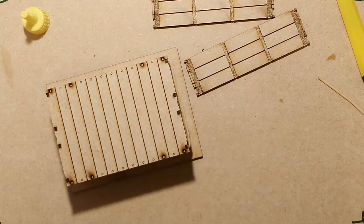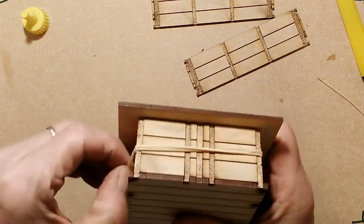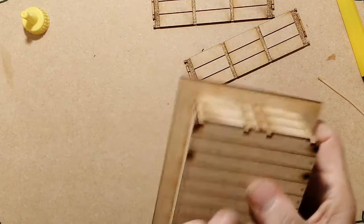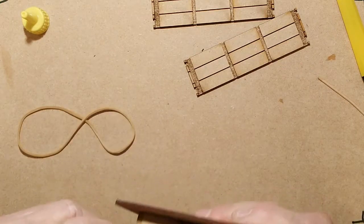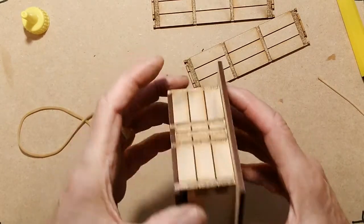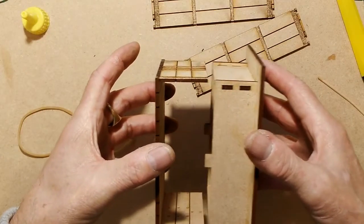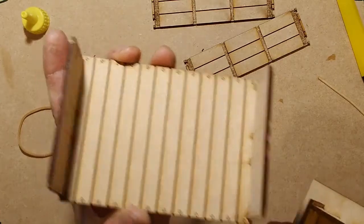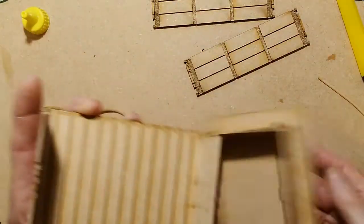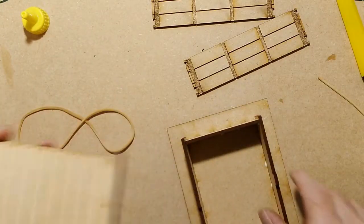Right, so I've left mine for about 20 minutes now. So now what you can do is by holding it in the middle, just take the elastic band off carefully. And you should find that it will slide up. And you now have the basics of the wagon with the sides at 90 degrees. Now the next thing we're going to do is we're going to put some of the strapping on.